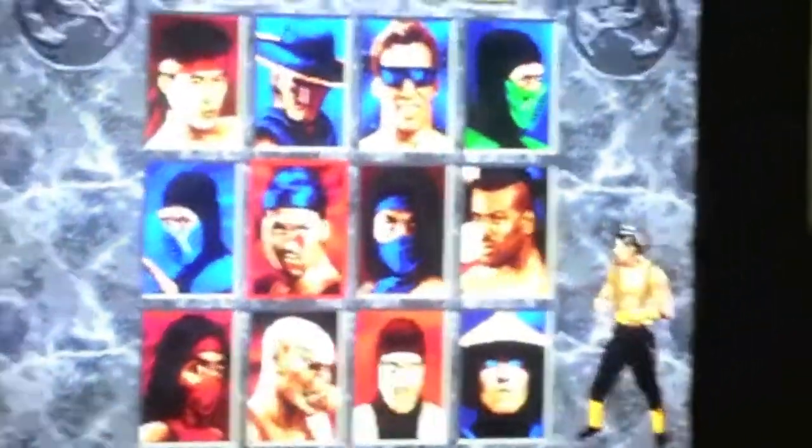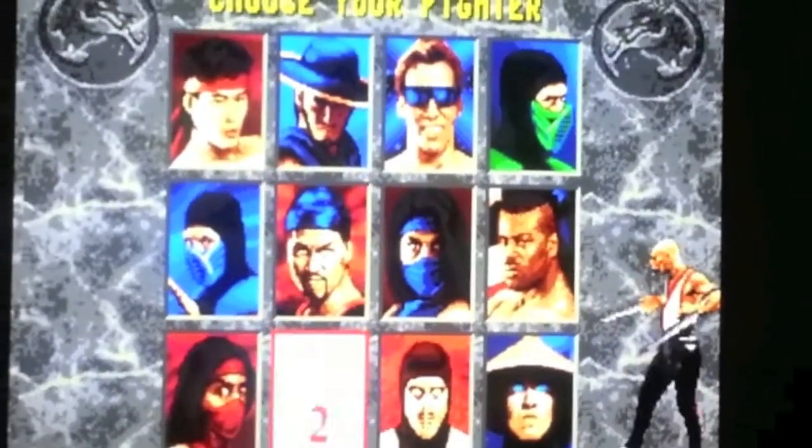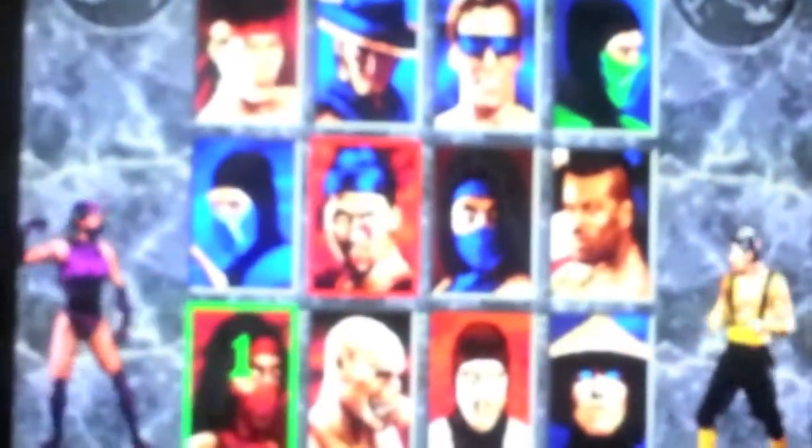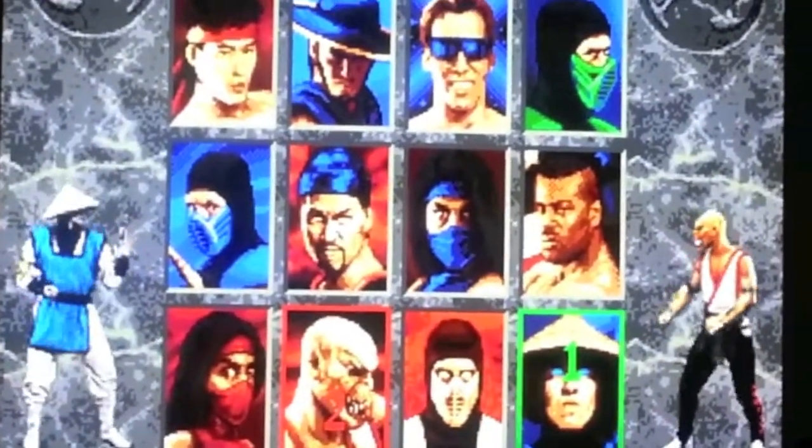Cameron's gonna choose her player. He's going for that Gorgon guy or whatever. I'm gonna join. I have to wait to join in, I think. We're not entirely experts on this, so. Right. It's probably gonna be me versus the computer or something like that. Okay, there we go. Alright, now I'm gonna choose my player. I'm gonna be careful, Cameron, you can re-choose. I'll be this guy, I forget what he is.